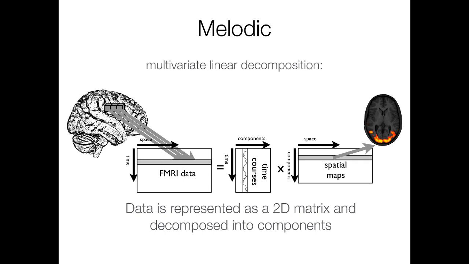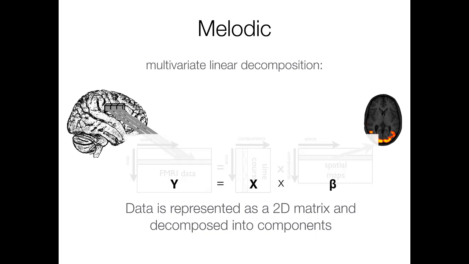So this schematic may remind you of what we've seen in the general linear model, or the GLM, which we use in task fMRI. We have some data on the left and a time series model in the center, and we use the GLM to find a set of parameter estimates, beta values, on the right, which when multiplied by the model give us a good fit to the data. And conceptually, at a high level, ICA does use a similar equation to the GLM. The key difference is that with ICA, we don't need to define a model, which is X in the equation here. We don't need to define a design matrix before performing ICA. The ICA algorithm will actually estimate both the design matrix and the parameter estimates from the data.